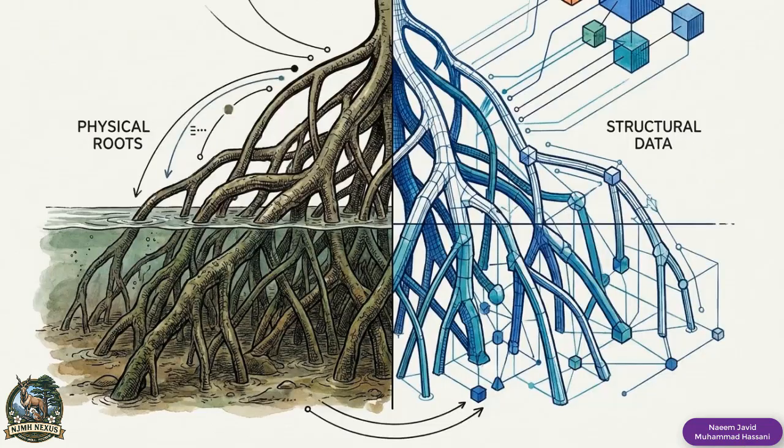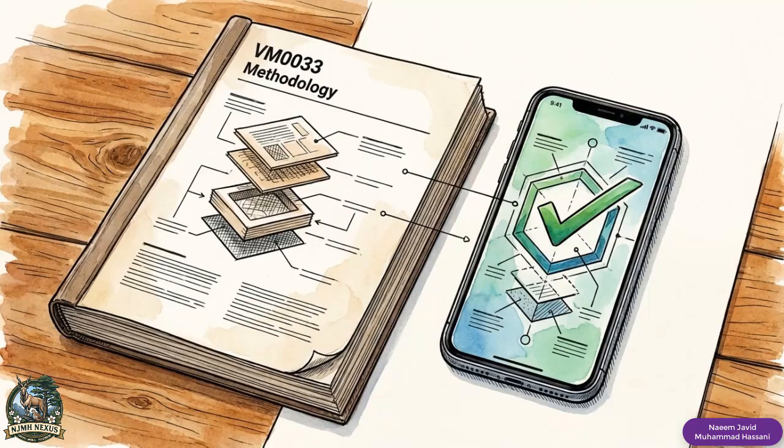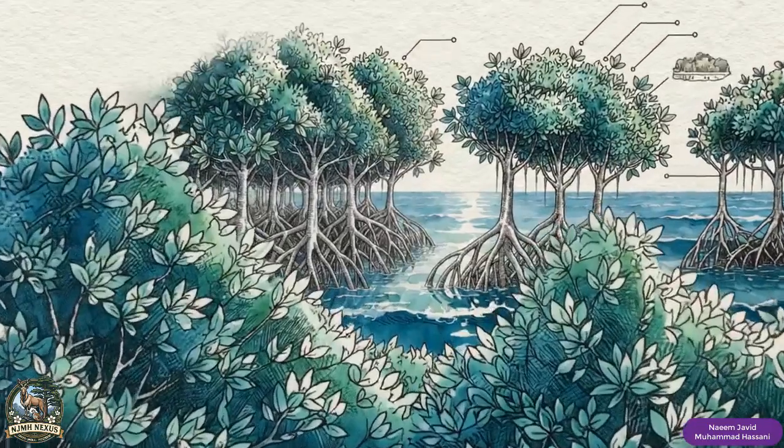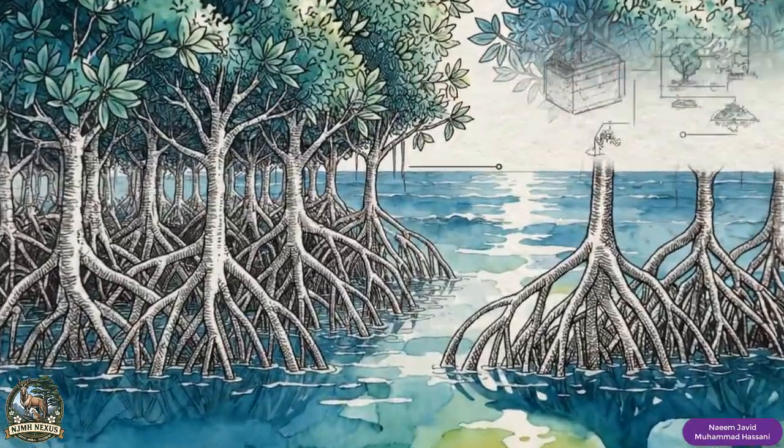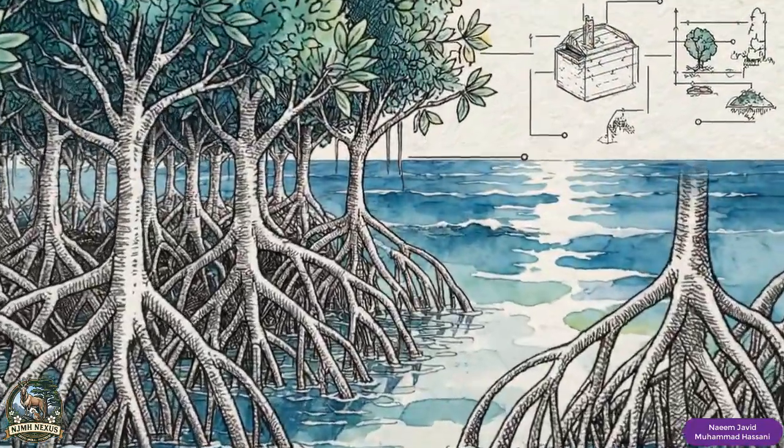We have moved from mapping physical salinity and soil depletion in a wetland to a verifiable digital architecture. VM0033 provides the scientific framework for the wetlands data, while the digital platform creates a cryptographic record of its execution. High-integrity carbon markets depend on this synthesis: field methodologies that are scientifically rigorous, and digital protocols that are fully computable.